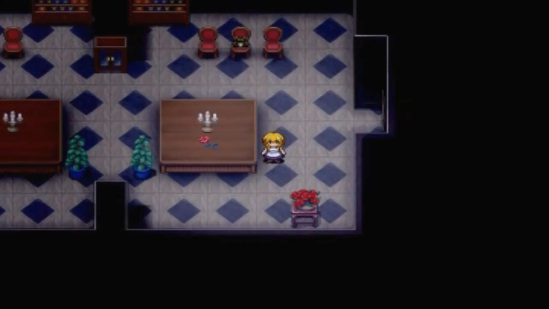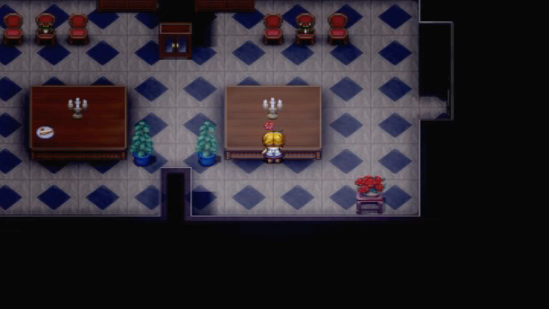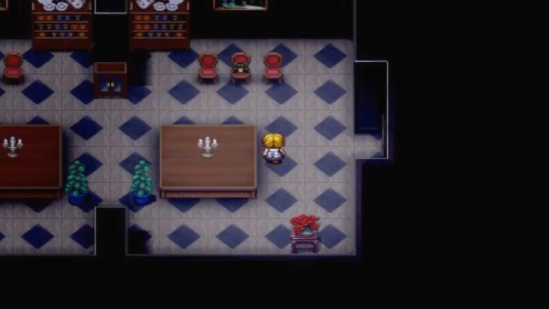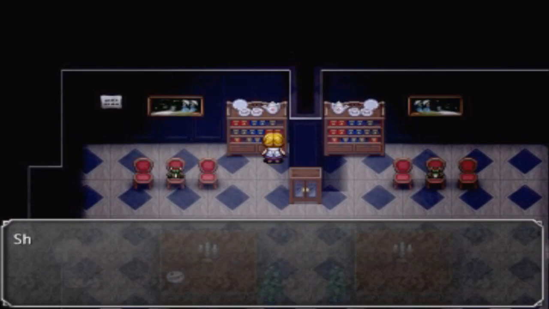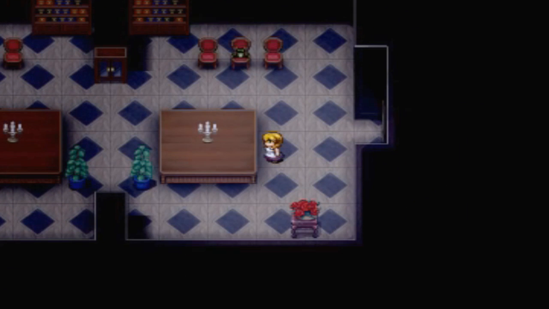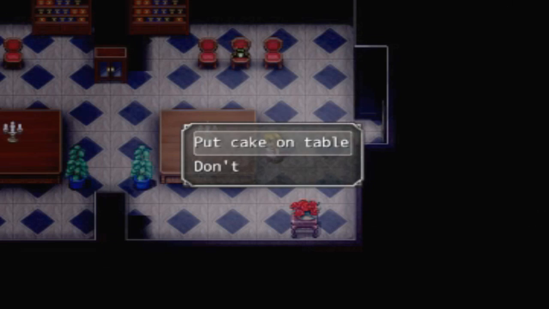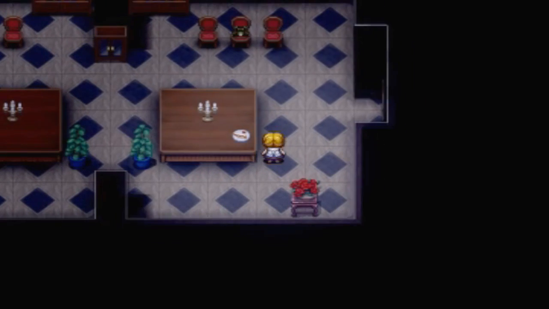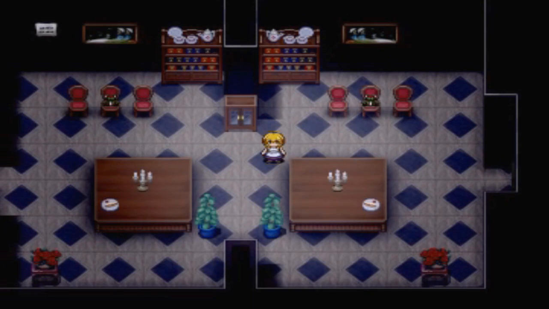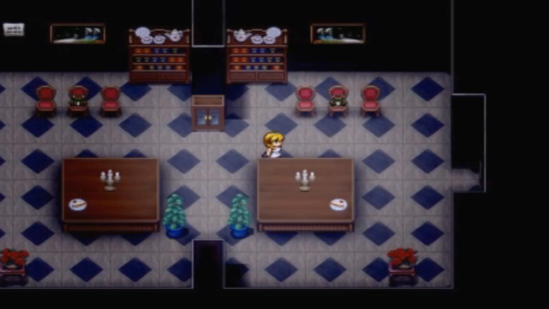There's a flower here. A pretty flower. I guess I'm gonna take the flower. No, you still need a plate. All right. Let me put the cake over here. Oh, item, cake. Put cake on table. So that should be pretty good, shouldn't it? Yeah, is there anything missing? There's a flower, there's a frog. Everything seems there. Everything seems good.